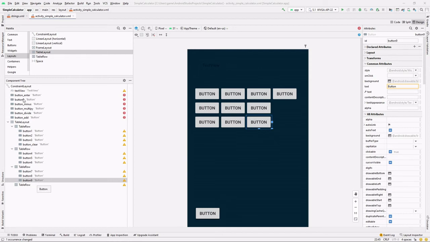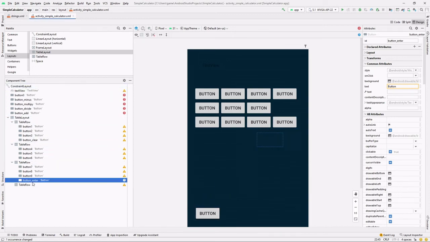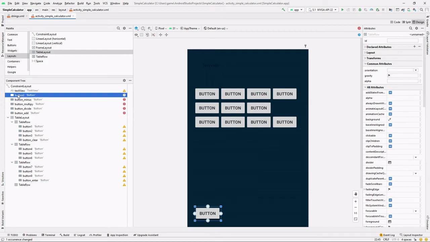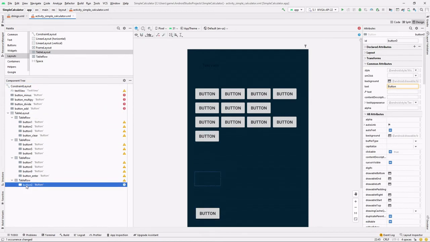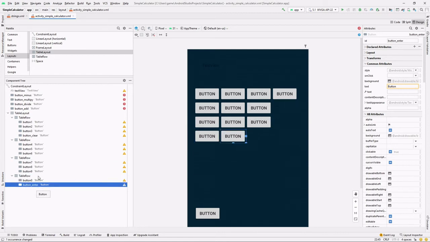And after button 9, I'll drag button enter. And in the 4th row, we'll put button 0. Sorry, so we'll move button enter from here and we'll put button enter in the 4th row, right?